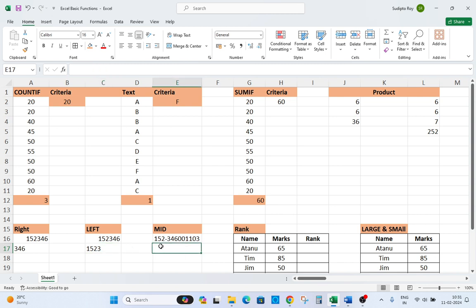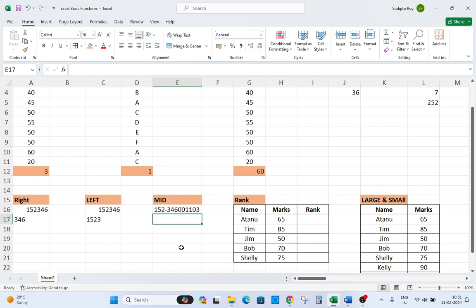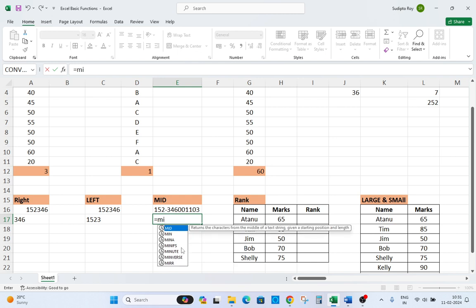Okay. Now the mid function. This is a bit more complicated than the left and the right functions. Let's have a look at the structure of the function once. It's asking for a text, a start number and the number of characters. So in this case, let me see how we can go about it.